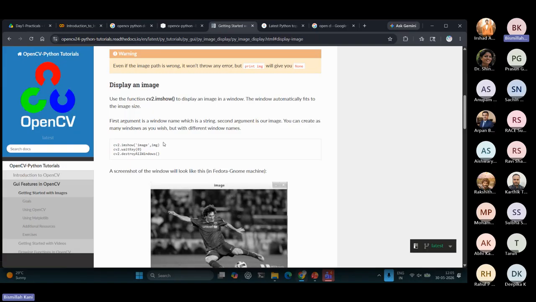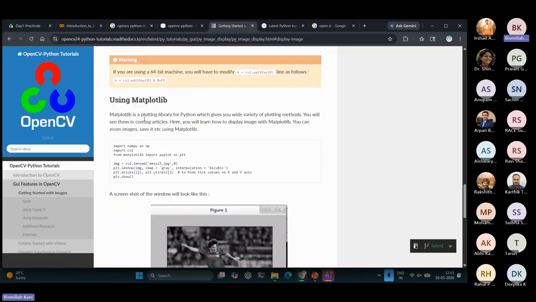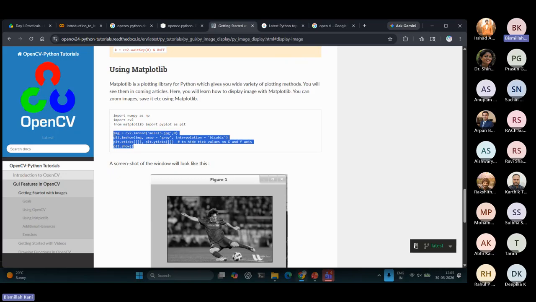But mostly, as a data scientist who is learning all these things, you'll be working in a Jupyter Notebook or Jupyter Lab environment, and cv2.imshow doesn't go well with Jupyter Lab. So it's better to use Matplotlib. That's why here they show you two ways: one is to use cv2.imshow, or you can use Matplotlib to display the image. That's what I have shown here.